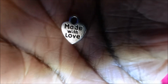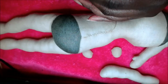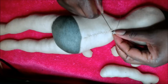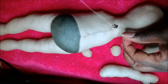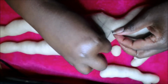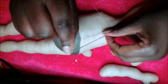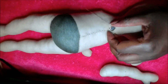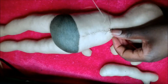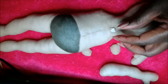Okay, so now we're finished ladder stitching the back of Jewel, the sock rag doll, and I am adding my little, I don't know what you want to call it. It's like a little emblem. It's like a little heart, and it says made with love. And I just love adding that to the end or the top of my stitches, or whenever I finish a doll. I usually add this, and I don't know, it just makes me happy for no other reason other than the fact that it just makes me happy.